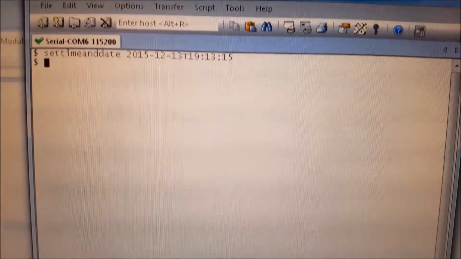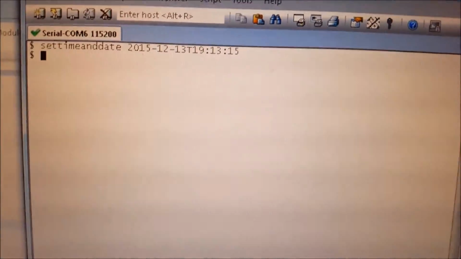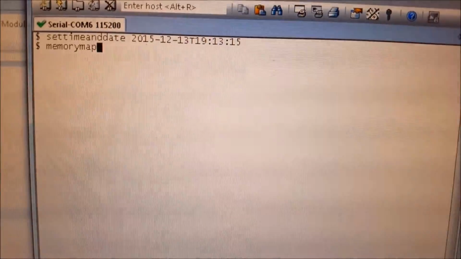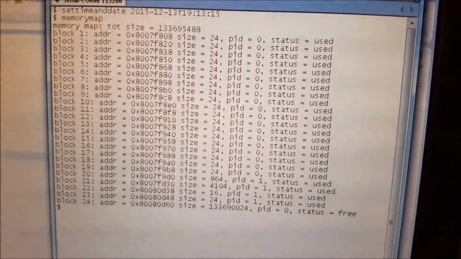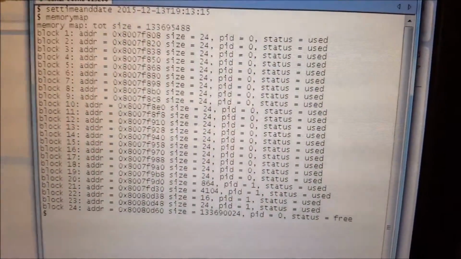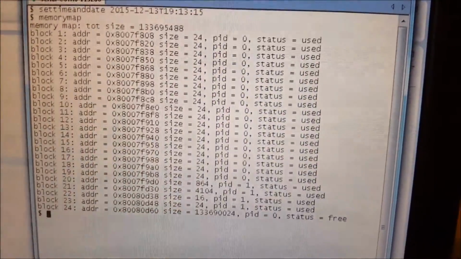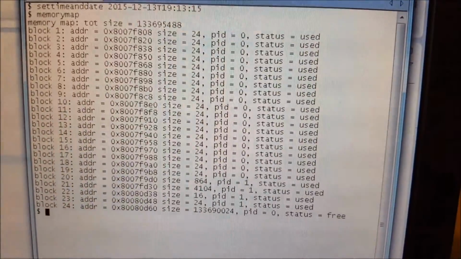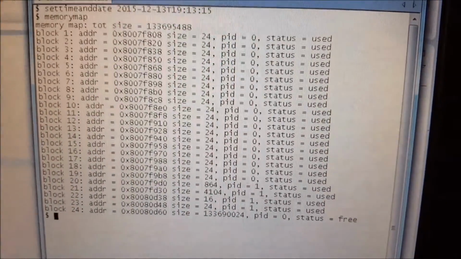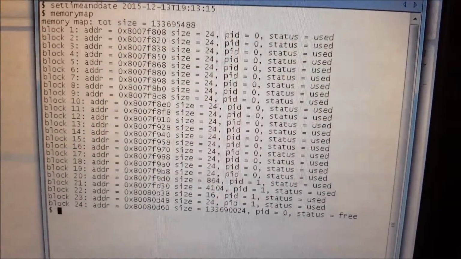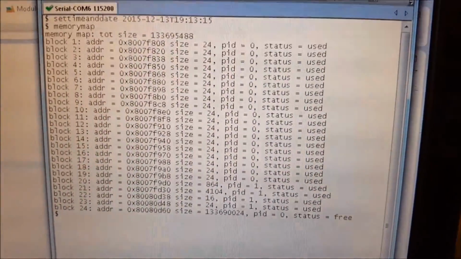So now you're looking at the terminal window of my operating system. I'm going to start with memory map. Notice there are 19 blocks assigned to PID 0. These are the reserved streams I was referring to. And then there are two blocks to PID 1, which is the shell process. One is the PCB, the other is the stack. And there are two which are used for the memory map itself, for the string allocation. And the rest is free memory.